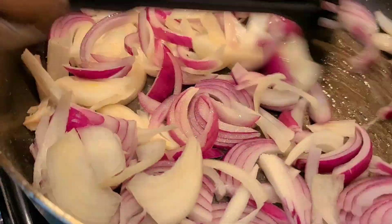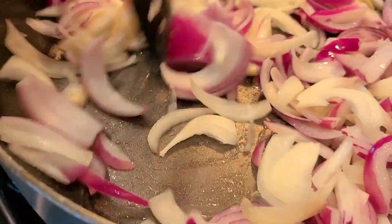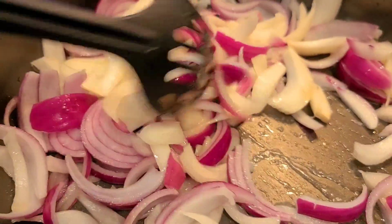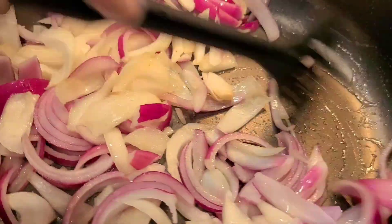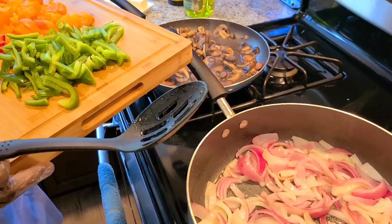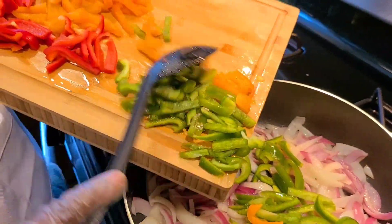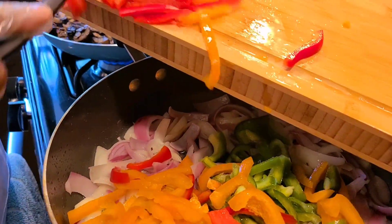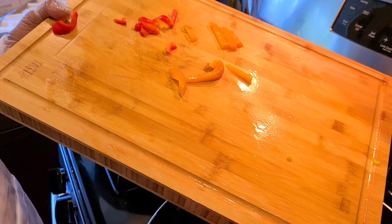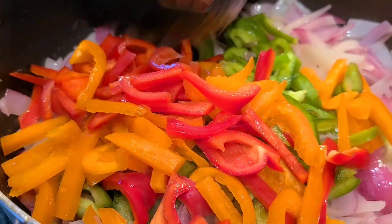With all the feedback from my omelette video, I'm definitely going to sauté my vegetables going forward to see what that experience is like. So let's turn this up a little bit more. The onions are doing their thing, so let me add the peppers now because I need for these to all caramelize together. Oh my goodness, I hope you guys really try this. I really want to say thank you so much for supporting me — everyone tuning in and following me on my new cooking journey. I really appreciate it and I value all of you.